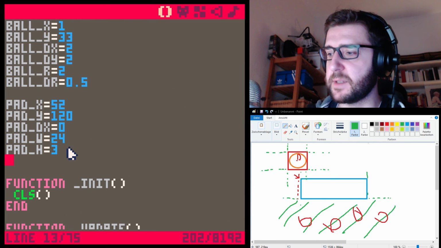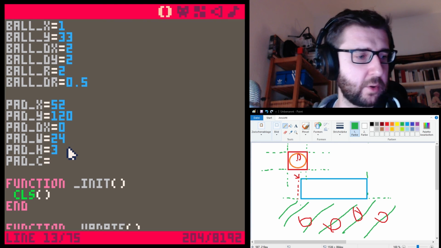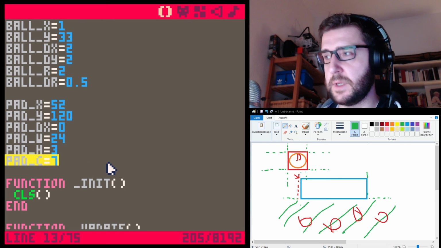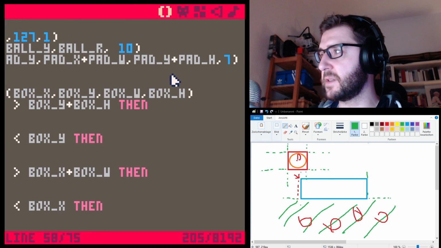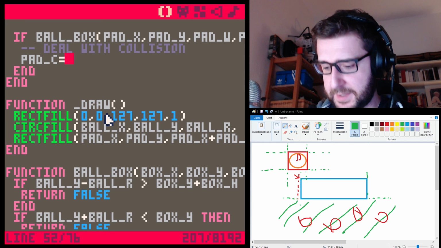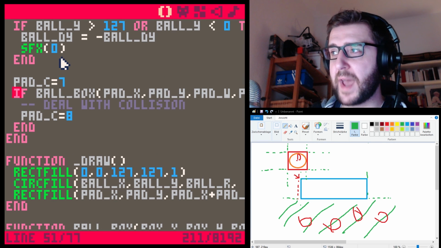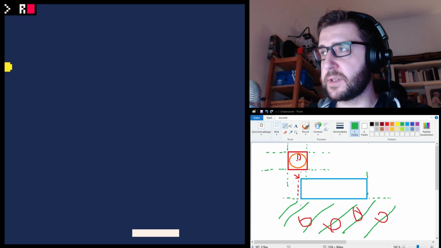Let me add a new variable, which I'm going to call pad underscore c. This is going to be the color of the paddle. We'll start with 7. And I'm going to plug it down here where we draw the paddle. You remember perhaps this is where we draw the paddle. We're going to plug in pad c. And I'm going to turn the paddle red when there's a collision. Pad c equals 8. And then pad c equals 7. So first we set it to white, and if there's a collision, we set it to red, and on the next loop, we reset it to white again, and then check again for the collision. So now every time there's a collision, the pad should turn red.